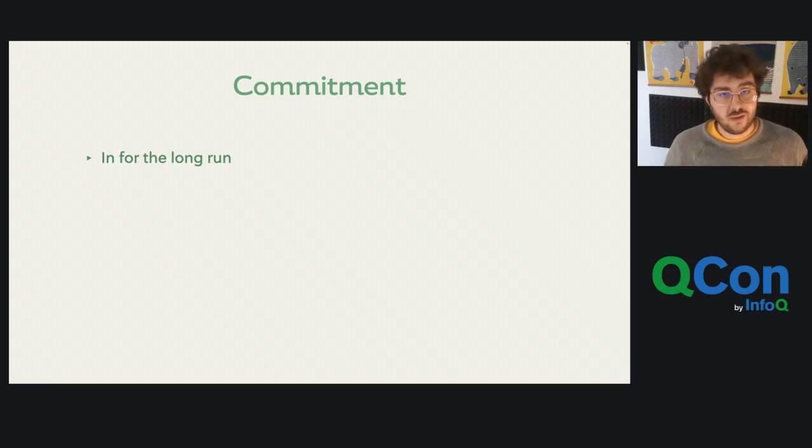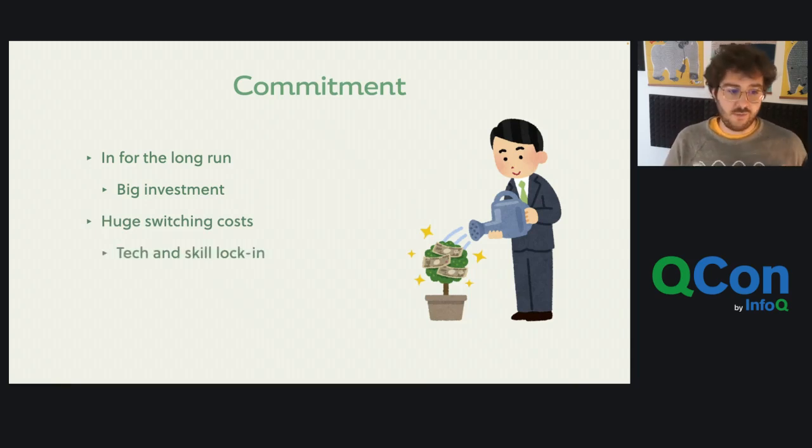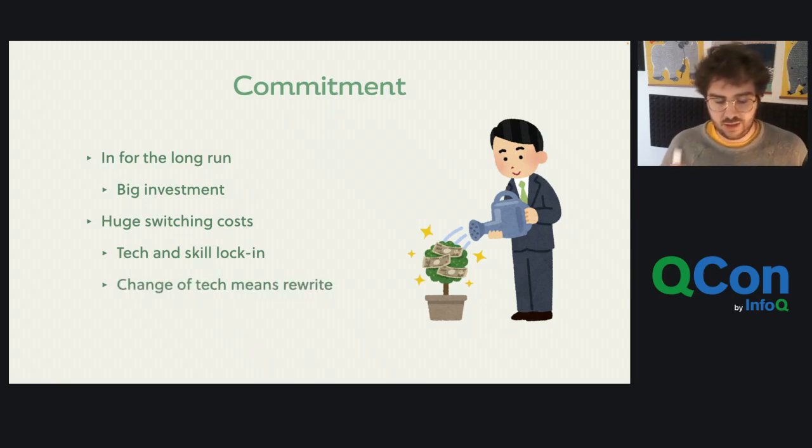And once you commit, remember you're in for the long run. It is a big investment that you're making regardless of whether you're going native or cross-platform, and there will be huge switching costs if things go wrong. There is, in fact, a certain amount of lock-in, fairly high, both in terms of the technology you use and the skills of the people that you will have to work on those things. There is a very, very high chance that if you make the wrong choice and you need to change tech, you will have to rewrite everything.